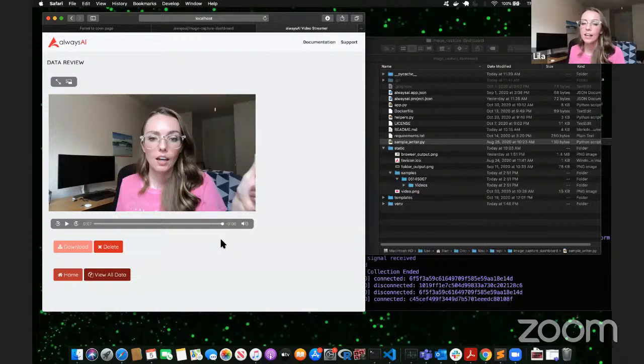It had all my hands in it. But how do I get it? Well, it wasn't last week. It was probably like a month ago. We had to secure SSH into our Pi, and then we secure copied all those files over. You probably remember I had a bunch of typos and it took forever and it was weird. And then what if I get all those videos over and I don't even like them? I have to do the whole thing over again. I have to deploy the app.